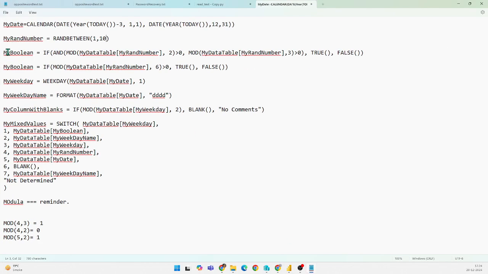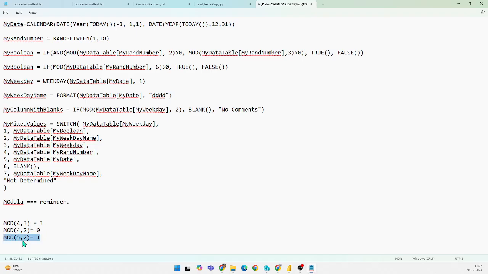Then the next thing is where I'm looking for the Boolean value. In the Boolean value, I've used a modulus function. Modulus is nothing but the remainder. So if you do MOD 4 comma 3, the remainder is 1. If you do MOD 4 comma 2, the remainder is 0.